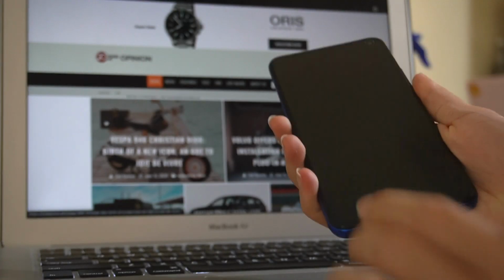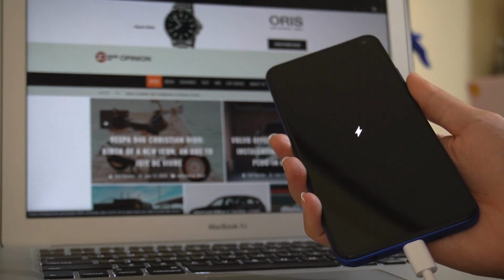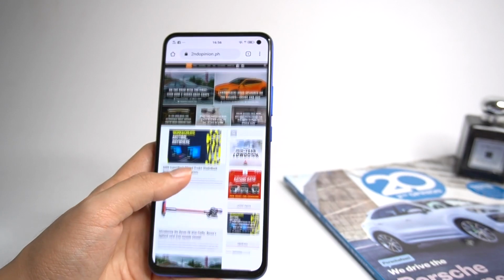It has a 4,500 mAh battery, which took us an hour and 40 minutes to fully charge from 0 to 100. It lasted me a total of 50 hours with my daily routine, playing from time to time and using it for socials.